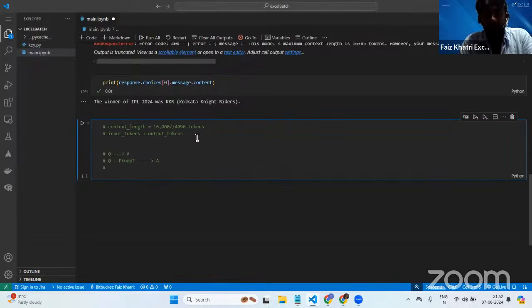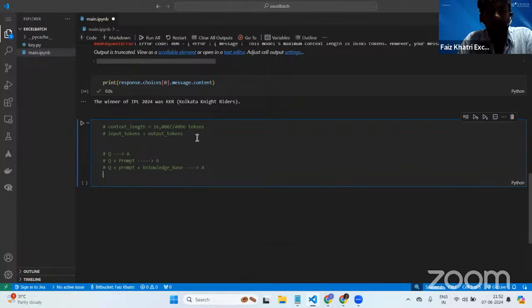The third approach, which we just got introduced to, was question plus prompt plus knowledge base, and combining these three we get an answer.